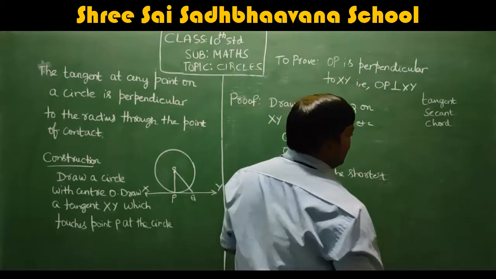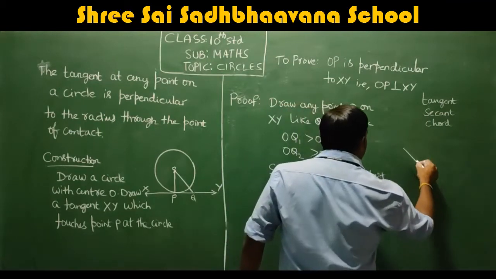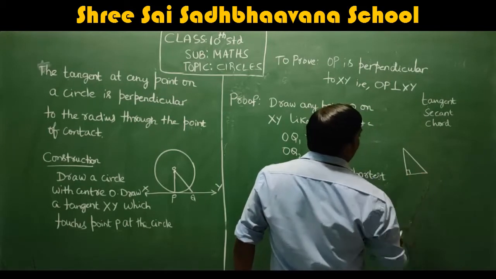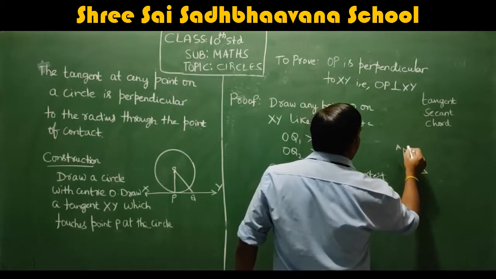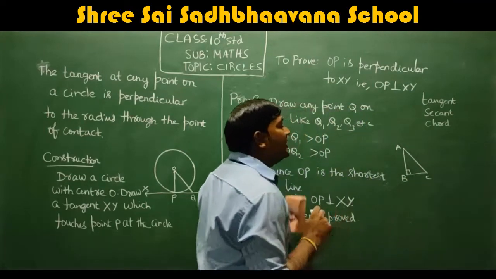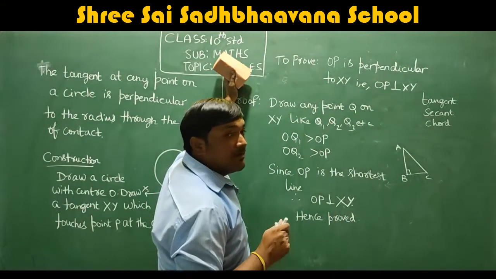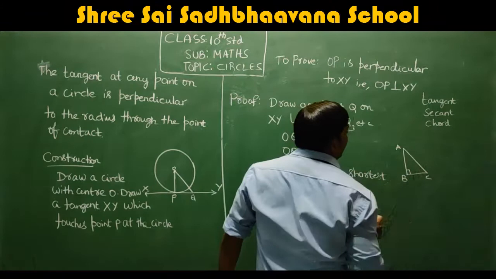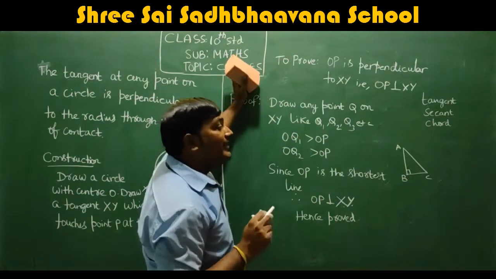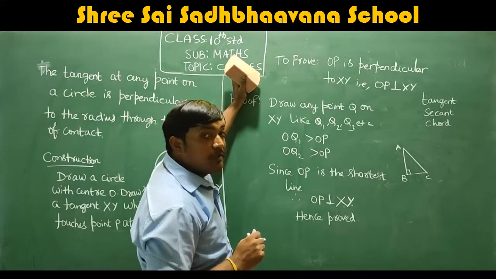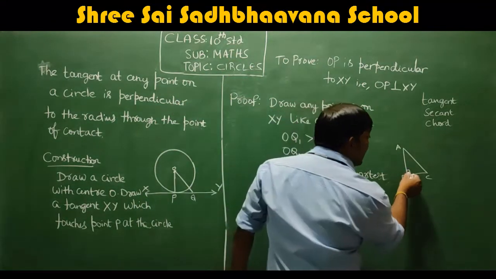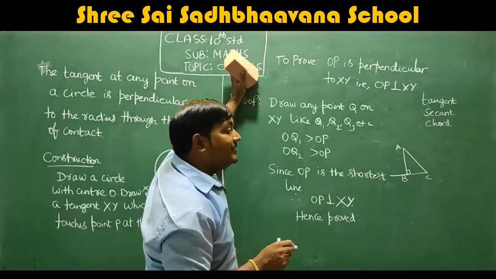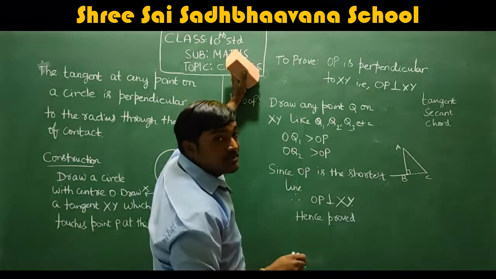And one more example I will give you. A right triangle. See how? This is called the hypotenuse and this is called the distance, right? Take these as A, B, C, correct? So AC is the longest side compared to AB. So which is the shortest distance? In this triangle ABC, AB is the shortest distance and AC is the longest distance. Because why is it shorter? Because it is perpendicular to the line BC. Correct? That is the reason AB is the shortest distance compared to AC.